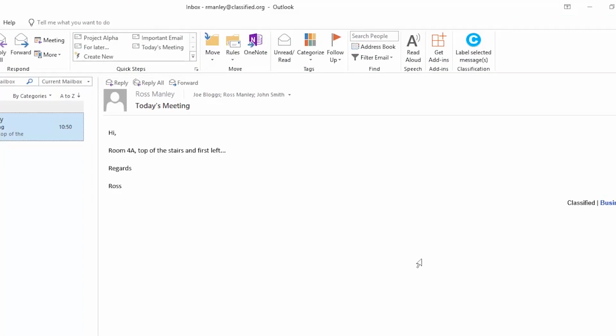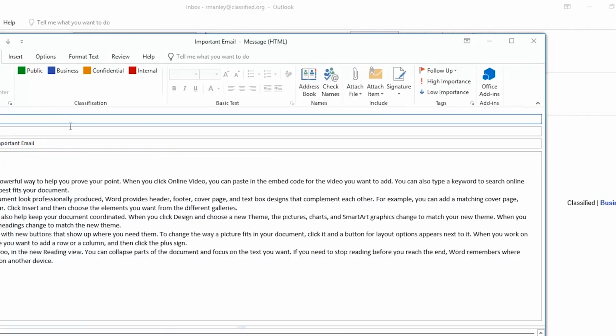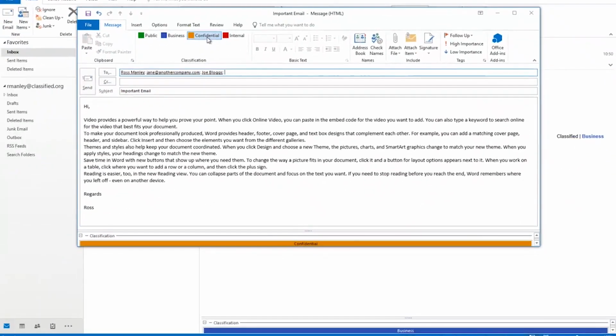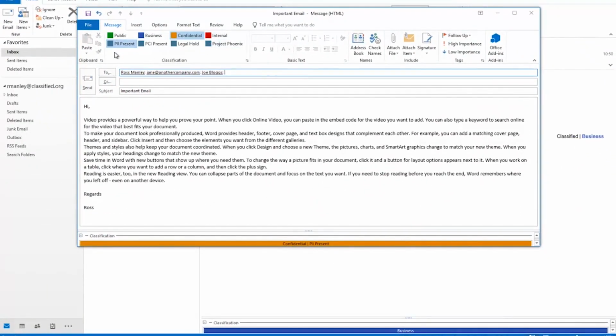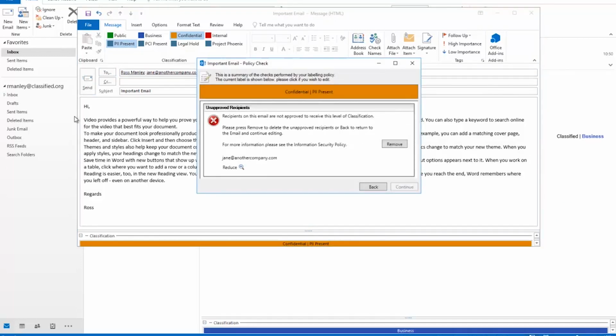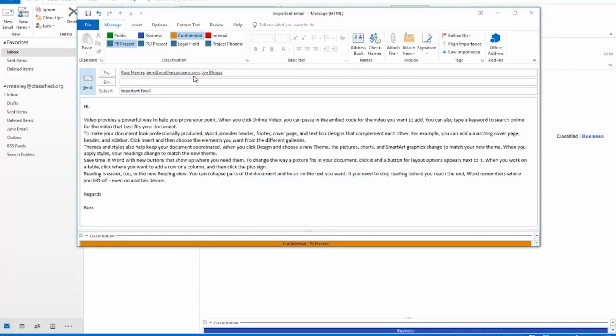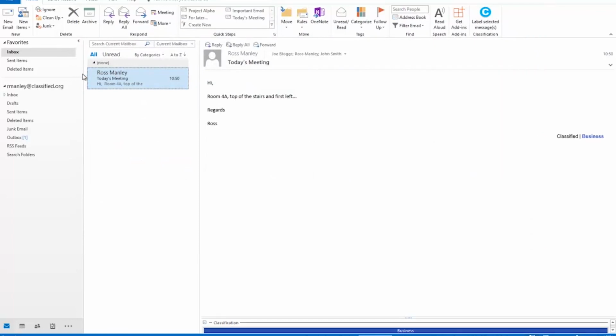Email autocomplete is a useful tool for choosing email recipients more quickly, but it's a common problem for users to accidentally select the incorrect recipient from the list. In this example, we can see that the email has been classified as confidential and containing PII, but the user has accidentally selected a user from outside of the company. When the user tries to send, Classifier halts the message and warns the user that the recipient is not authorized to receive this classification of data, saving the user and the company from an embarrassing and potentially costly data breach. The user can go back and select the correct recipient.